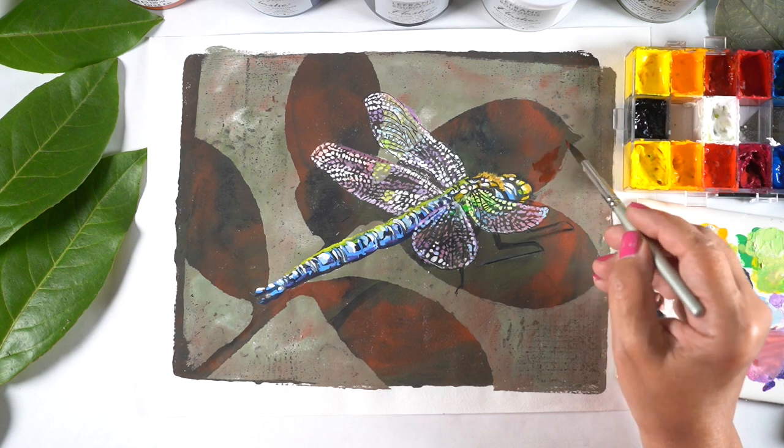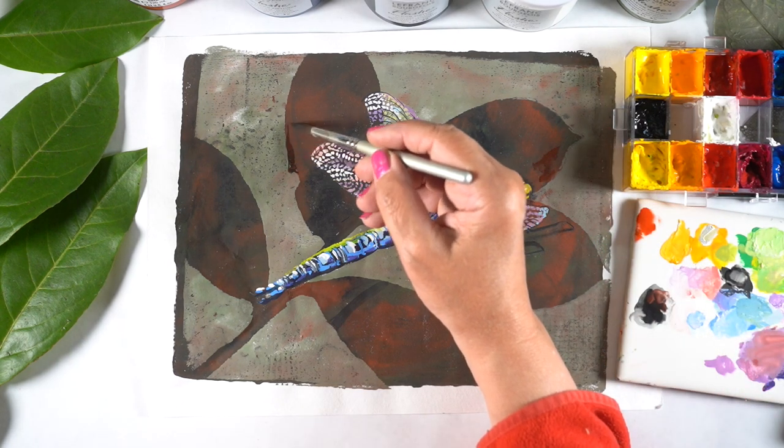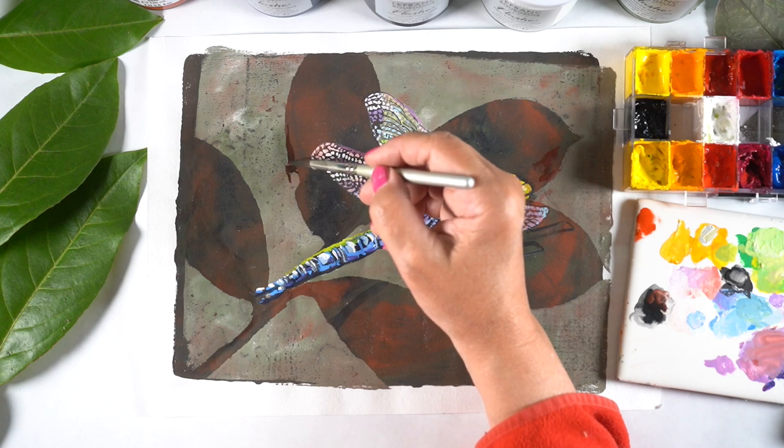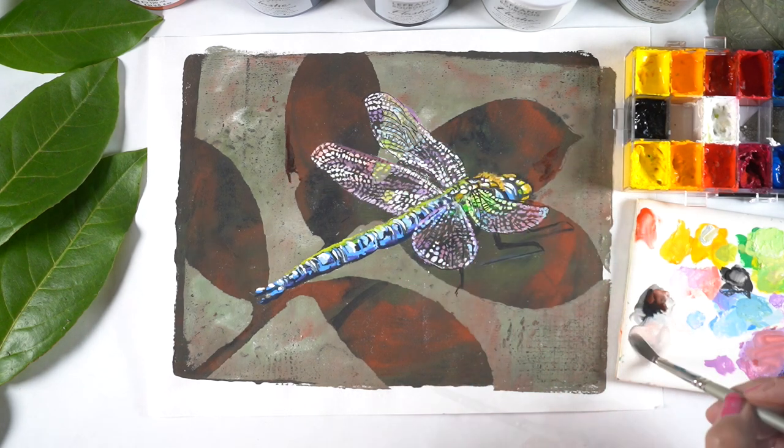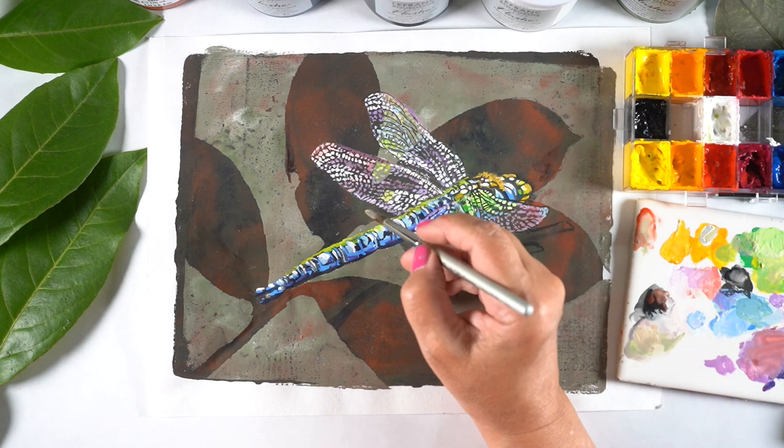I wanted to see if I could tell the difference when the gouache dried and the acrylic dried. And they literally dry the same. You can't tell when you're really looking at it, unless, I suppose, you're looking really super close if my painting was imperfect. But they go really well together. It all looks like a very matte painting.